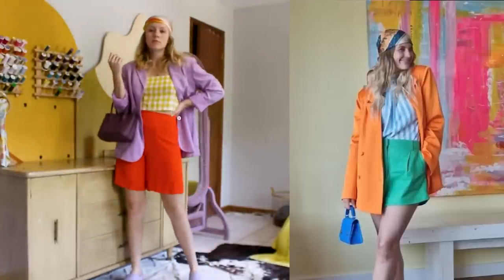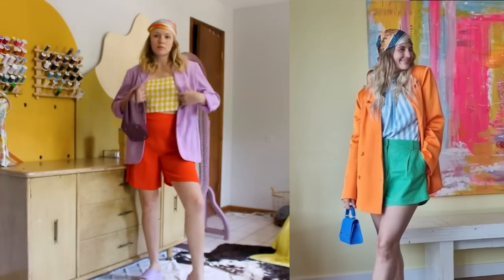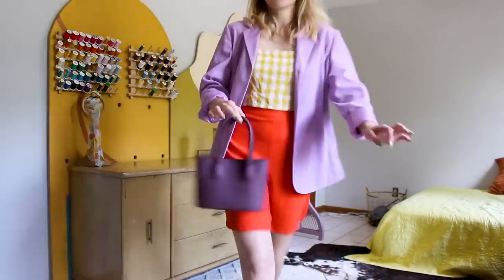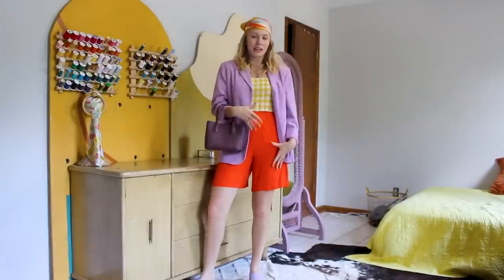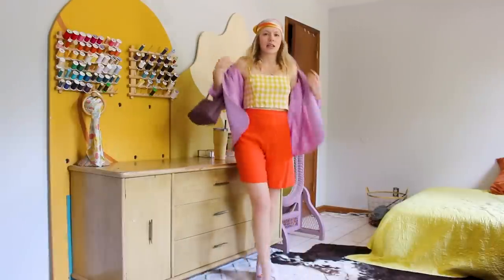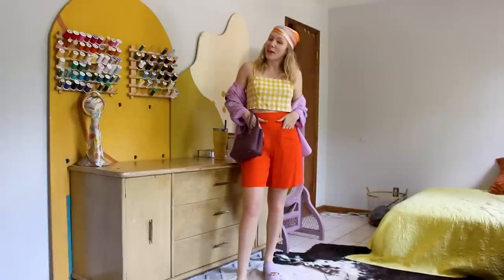If there was ever a well-loved outfit, this is absolutely it — the blazer, the colors, the bandana, the platforms, I can't handle it! She had this fun bright patterned bandana, so from there I knew I wanted to do a yellow, purple, and orange kind of look. I did some little platform purple sandals to bring purple down to my shoe and then a dark purple bag to add a pop. This blazer is also linen, so super lightweight — perfect for summer. I might pop the blazer off if it gets too hot, but I love this.